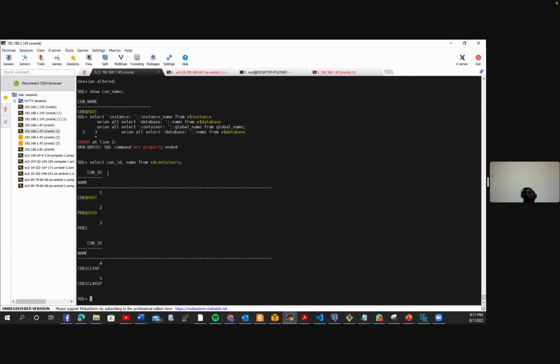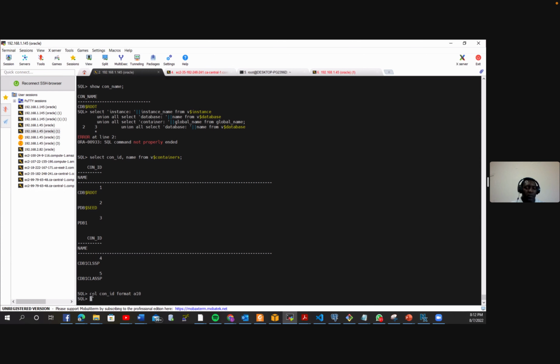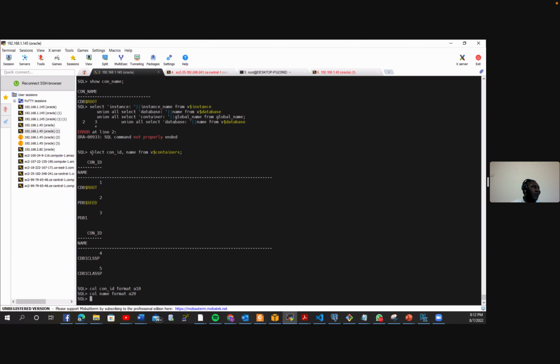So when we're selecting the con_id and name from V$CONTAINERS, let me arrange the columns: column con_id format A10, then column name format A20. Then we'll go ahead and run this query again.